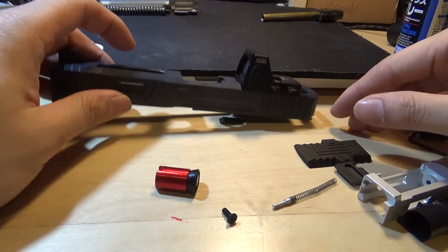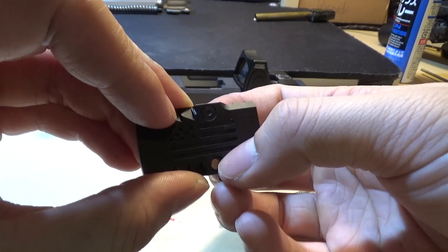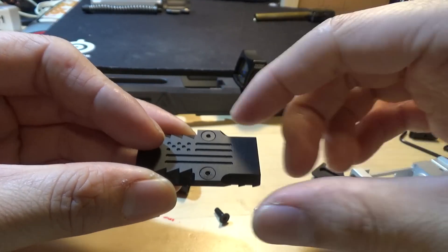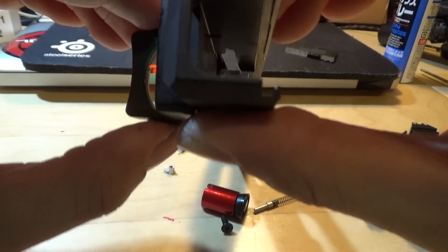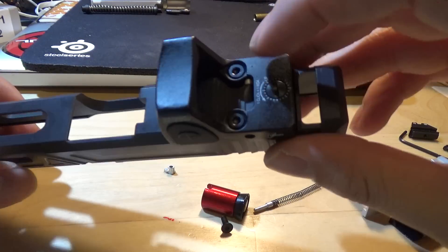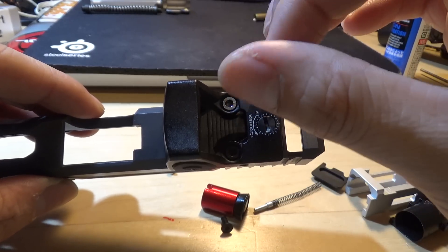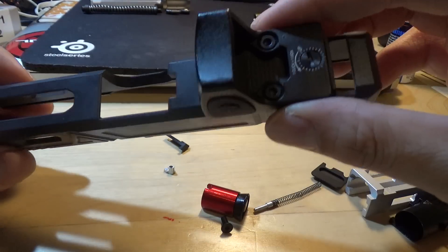Now we're assembling the stuff in the slide. You have a whole bunch of screws here. These two very tiny screws are for the battle plate — when you first take your kit out, the battle plate won't have the screws on it, so you basically take them out of the package. The other two screws are exactly identical and those are for your RMR. That's how it works — very easy to install, just two screws. It's worth noting that when you're torquing down these screws, do not torque them down too tight. If you torque them too tight, you can break the post. Just torque it down until it starts getting a little bit tight and you can already sort of leave it — you can give it a quarter turn if you want.